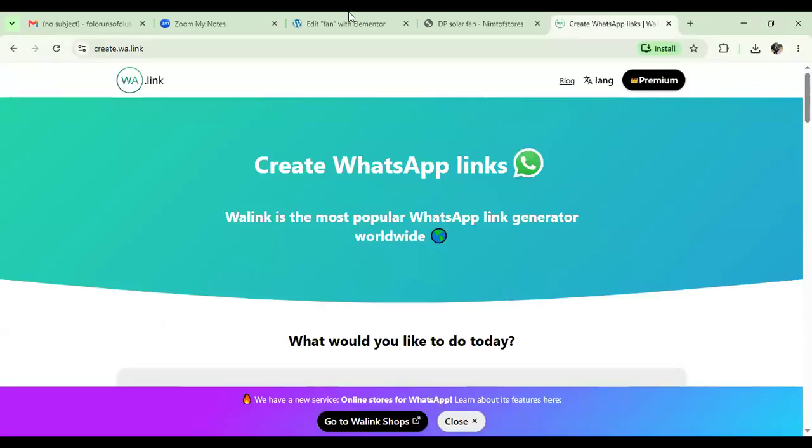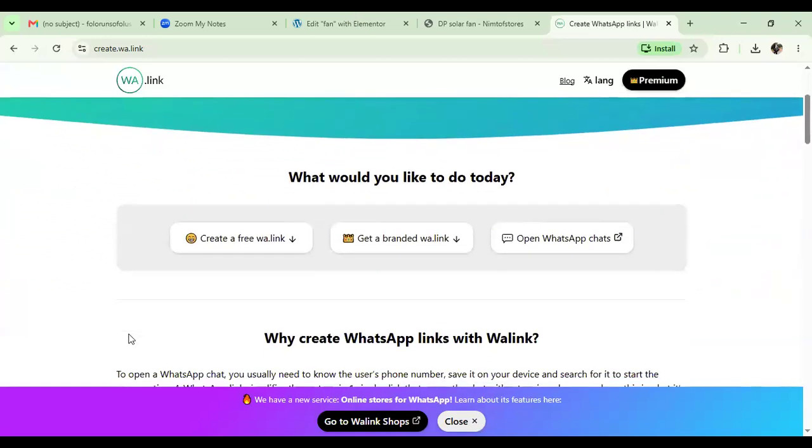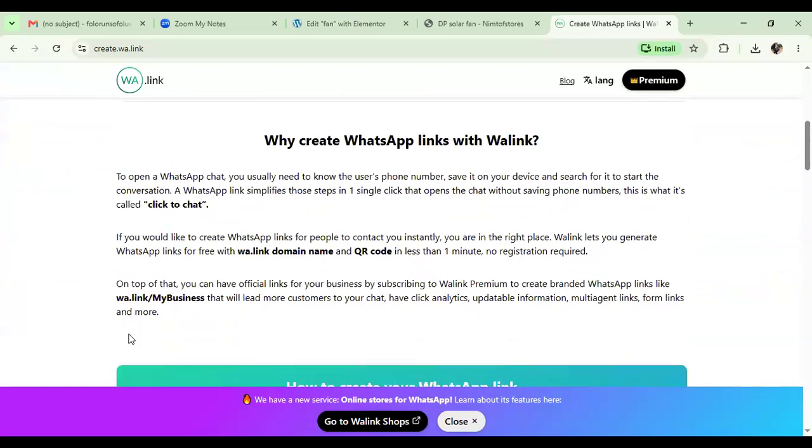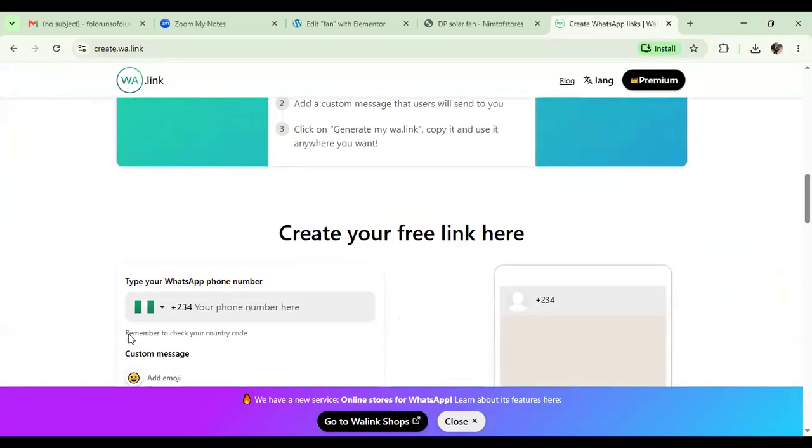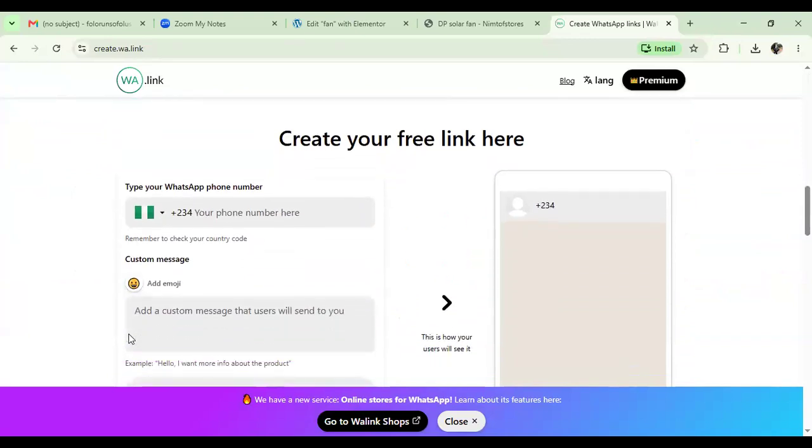So what I will now do here, I will scroll down, I'll scroll up. Can you see here where it says create your free link? Because there is pro and there's premium. Then I'll come and input my phone number.